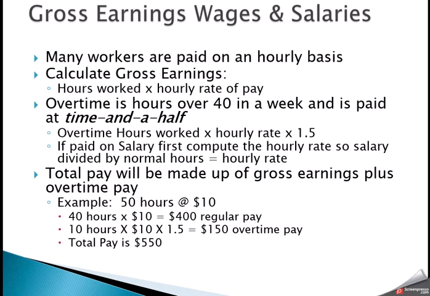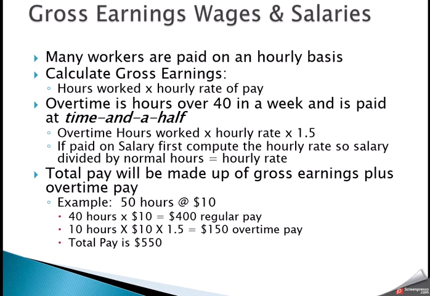That gives you your gross earnings. If you're working full time and you're in an environment that maybe during the busy season you're going to work overtime, then anything over 40 hours a week, you have to get paid time and a half. Again, assuming you're an hourly worker, not a salary worker. So you calculate your overtime hours, anything over the 40 hours, times the hourly rate times 1.5. That 1.5 will give you time and a half. So that's the easiest way to do that.